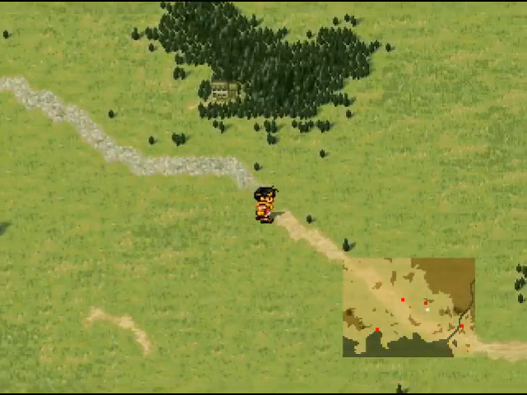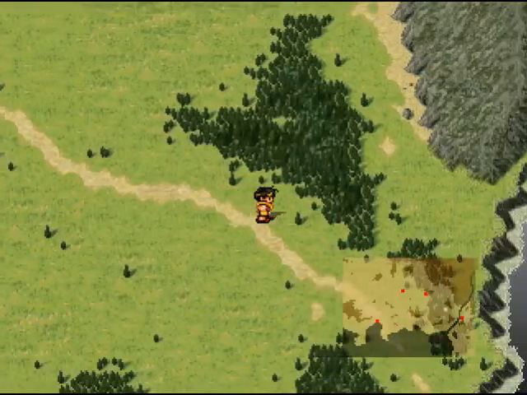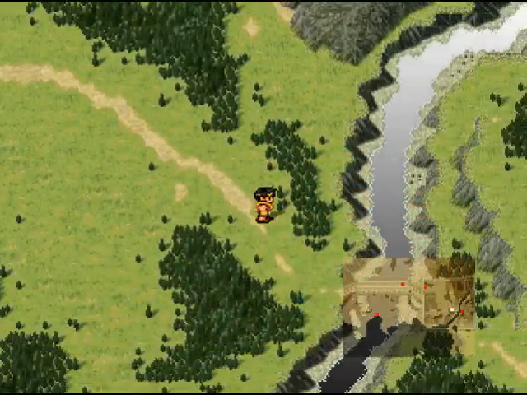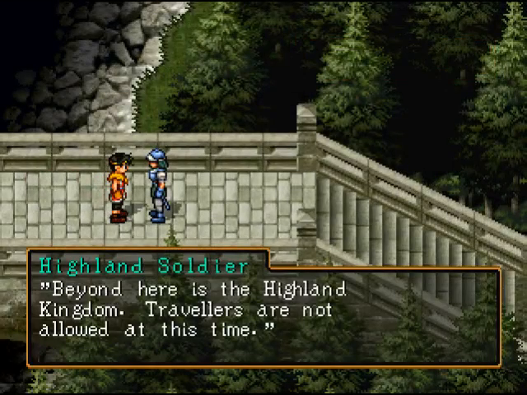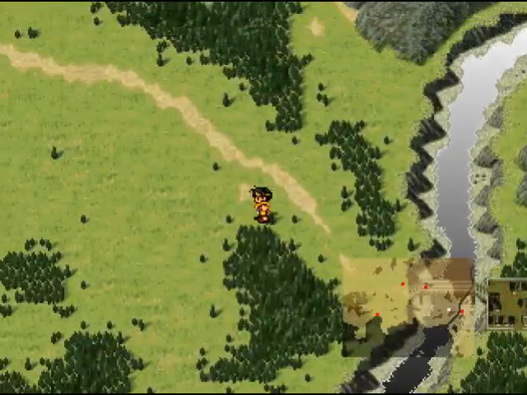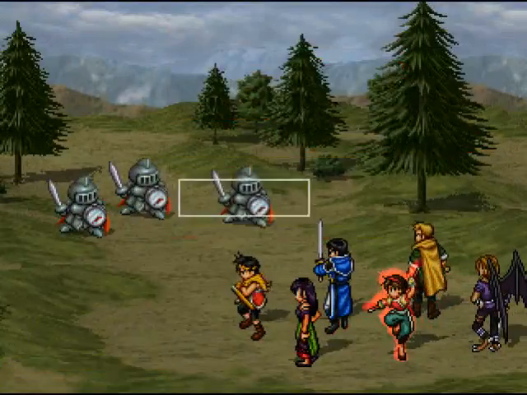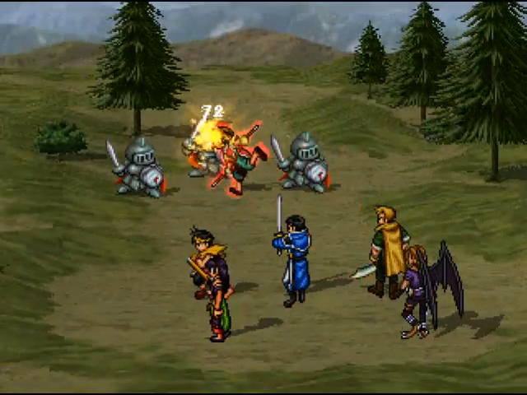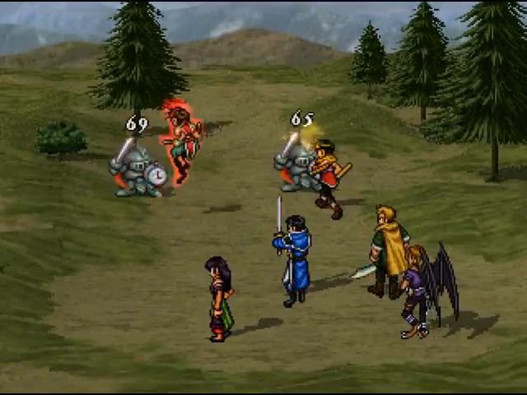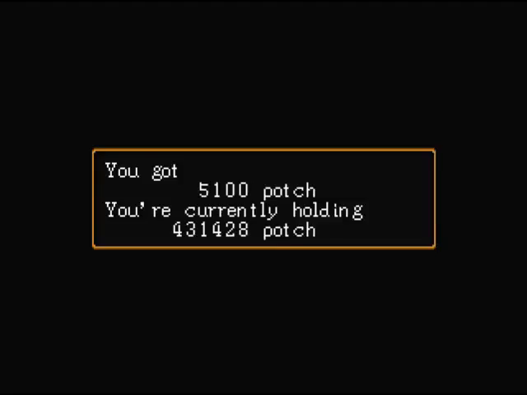If we're lucky, we might be able to use blacksmith services. Maybe you actually can, I don't know. Can we go over there? No, guess not. The Highland Kingdom, huh? Well, I guess they do own it, technically, now. I love enemies that I can just one-shot.